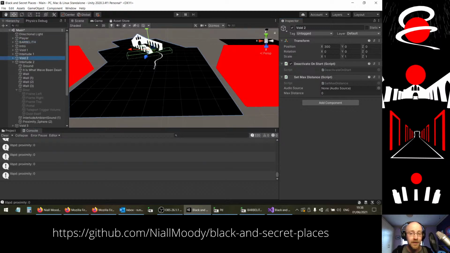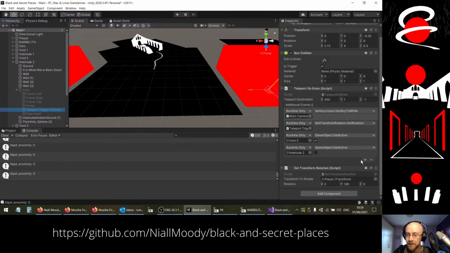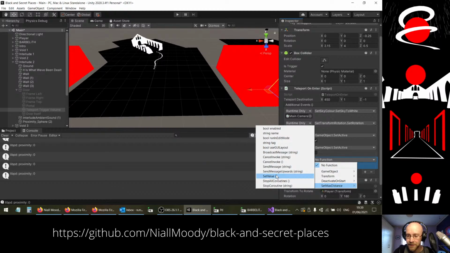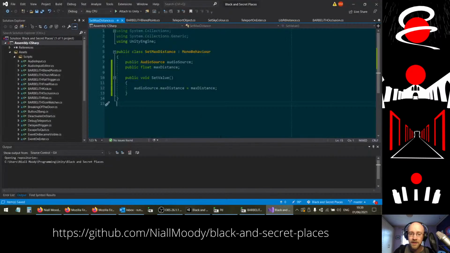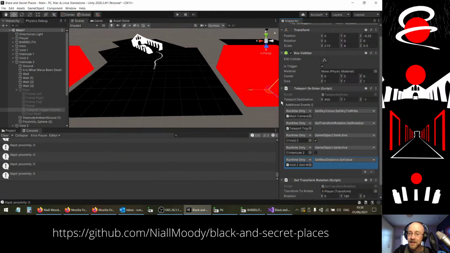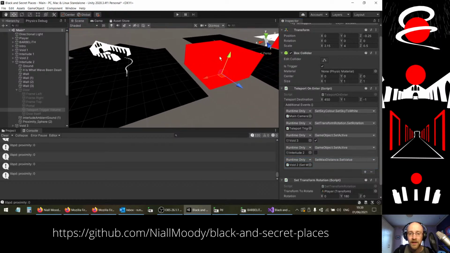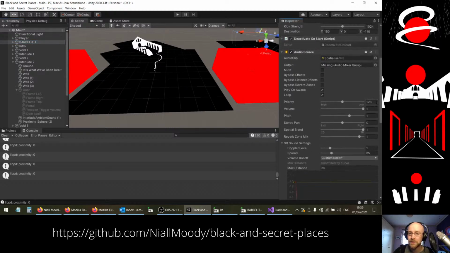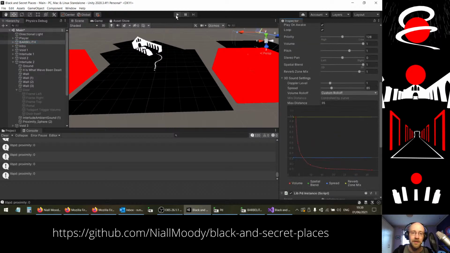But anyway, we're going to grab Barbalith as our audio source, and we're going to set max distance to 100, because that seemed to be fine. And then we just add an event on here. Which one's this? This is void 2. Set max distance, set value. So now we're triggering this function, which is just setting the max distance of the audio source, as soon as the player exits this red room to enter this church. Let's just watch this value when I enter that particular space to double check that it's actually working.